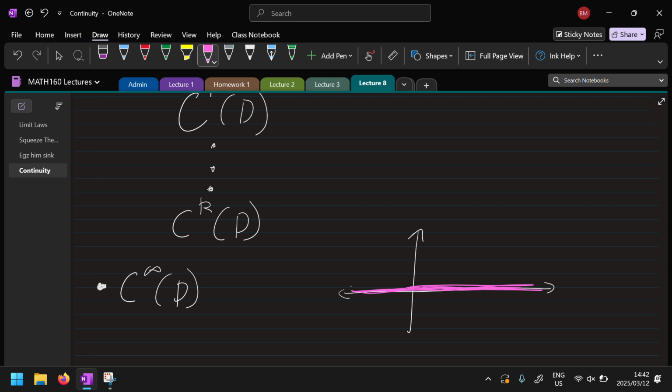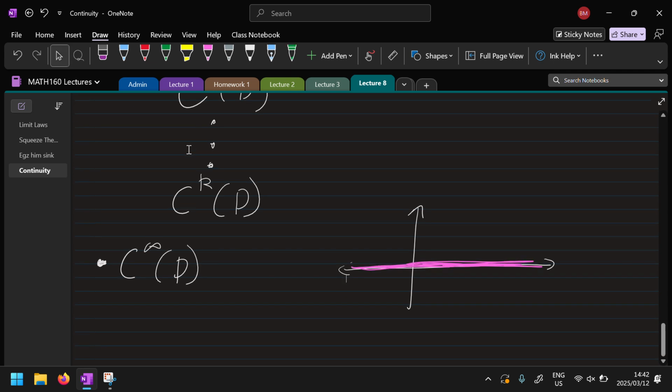So piecewise functions, all of that other stuff, we're going to look at a little bit in derivatives. But after that, we are only going to be looking at smooth functions. Okay. Which means in tests and exams and so on, you can assume the function is smooth. And you can use the properties of a smooth function.